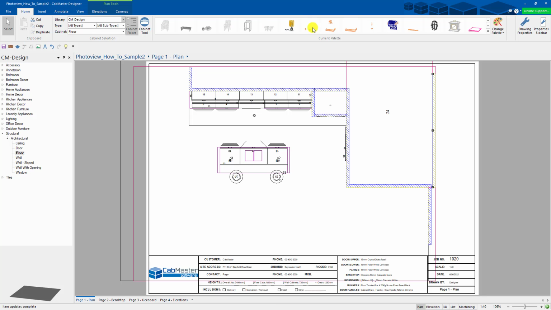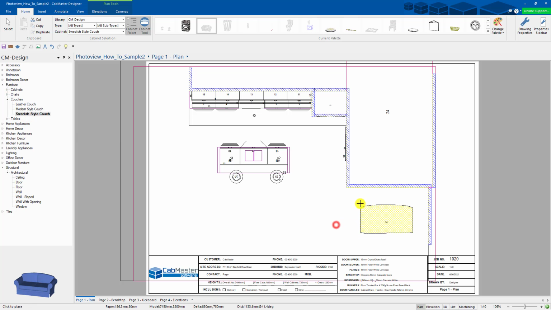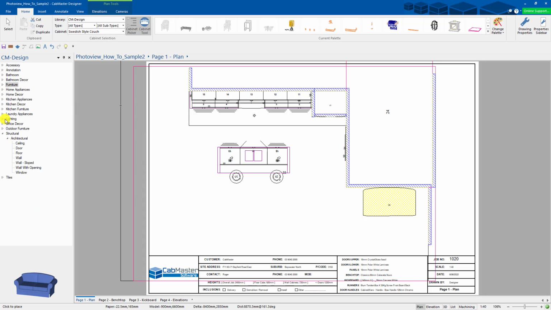The next thing I want to do, just to finish it off, I'm going to add a bit more furniture into it. So I'm going to go add some home decor. No, furniture. Yep, one of those. One of those can sit over to there. And I want some outdoor furniture as well.